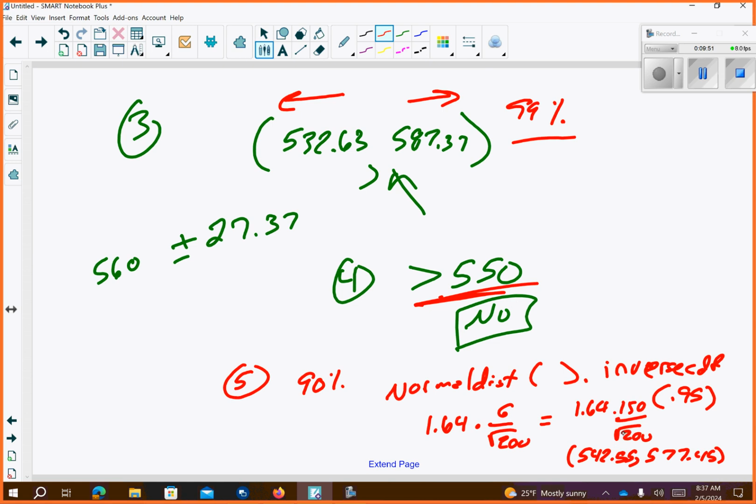letter B on 5. And then if the true amount spent by college students is not within the confidence interval, then what? If anything went wrong, explain. Okay? So if our original parameter was outside of it, like in this case, we had a 1% chance that we were going to be outside of it. In this case, we have a 10% chance. So if our point estimate is outside of it, there is a chance we could be outside of it.